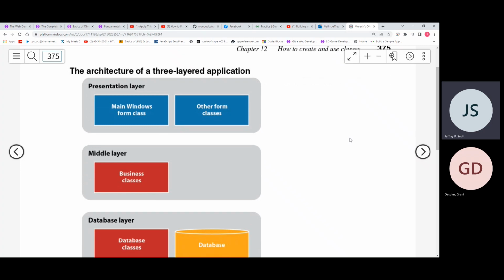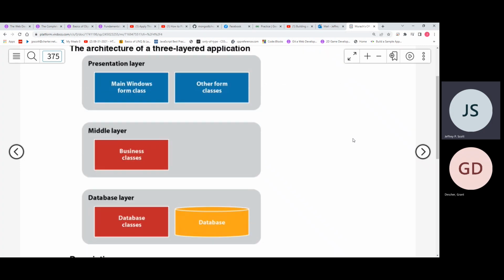But when we take a look in here, this is what they're saying. When you get this three-layered architecture, which is what they're showing here, we've been concentrating almost exclusively on the presentation layer. You've learned how to create console applications, how to create GUI applications, and how to go from one form to the other.